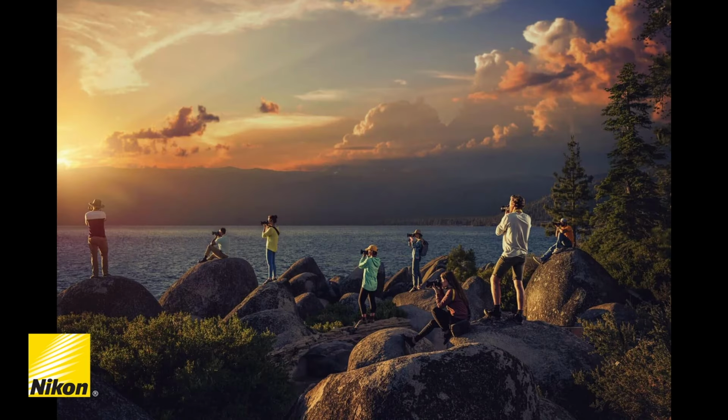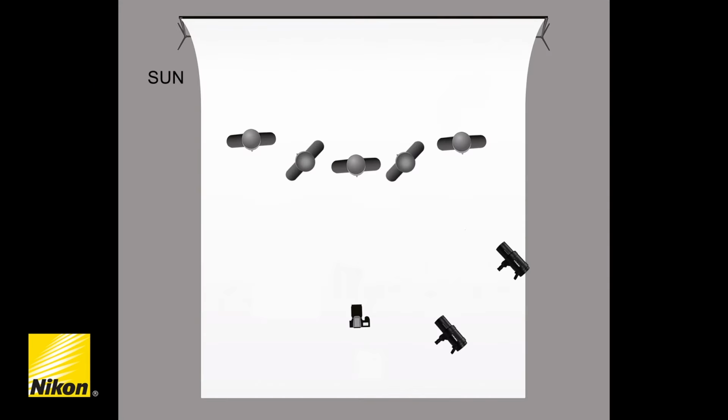This was actually for the Nikon creators, and a really fun shot. We lit this very, very easily. It's backlit by the sun, front lit with basically a couple of strobes. So you can see the lighting diagram here. Very simple stuff. I usually only use, if any, 1 to 2 lights. I like to really be able to focus in on my connection with whoever it is I'm shooting, as opposed to messing with my lighting constantly. So I like to nail the lighting and then focus in on the expression of whoever it is I'm shooting.